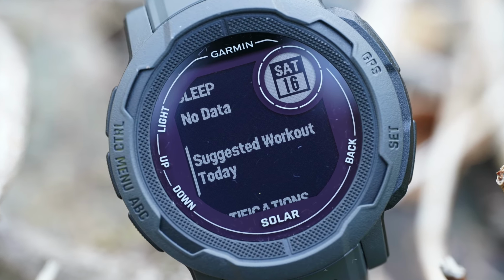But at the same time, it has a tiny screen compared to the size of the watch, and I guess it's just not quite impressive enough to justify the price. I would probably still go with the original Instinct Solar if I was really keen on getting one of these watches, because you can find a lot of good deals on that watch. For the purpose of the watch, that was perfectly okay. I wouldn't use this on its own for hardcore training. If I want a fun outdoor watch, the Instinct is fine, and I can always use one of the Garmin heart rate straps if I want advanced running metrics and accurate heart rate monitoring, and then you still have a fun watch.